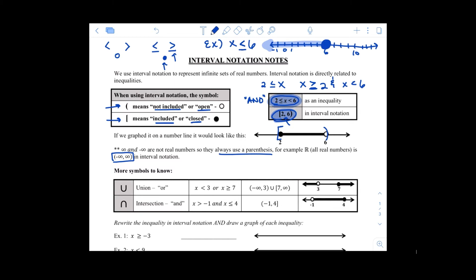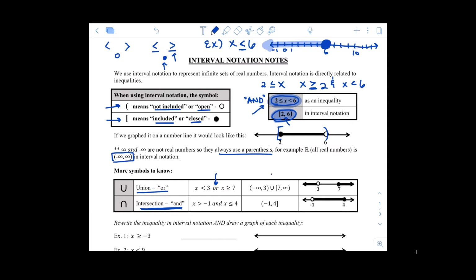Okay, more things to know, and then we'll actually start practicing this, and it's going to get a little bit faster and a little bit easier. I'm sorry I've been so slow. So, talking about compound inequalities. A compound inequality is an inequality that has more than one symbol. In the case of our second example, you had a less than or equal to symbol and a less than symbol. Now, I called that an and because it ended up being the intersection of our graph. That's really fancy for it has to satisfy both arguments. The other type of compound inequality is a union or an or. You will literally have the word or.